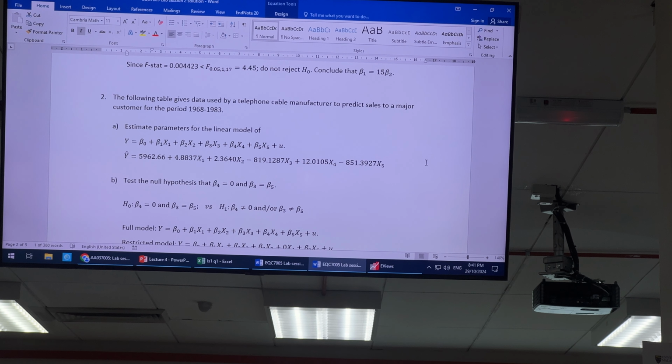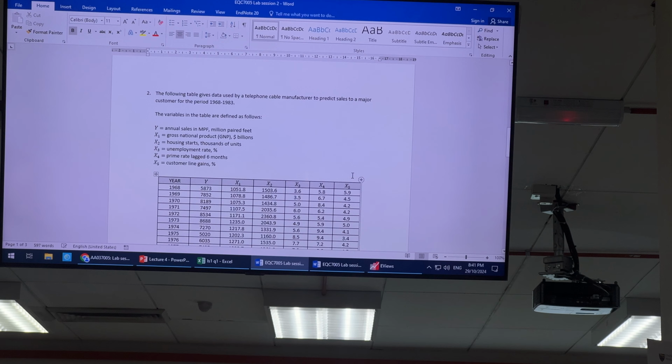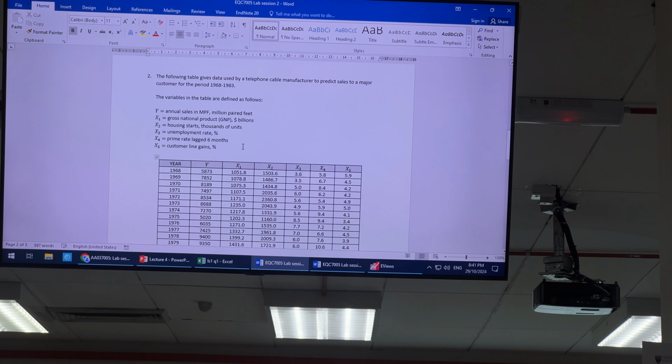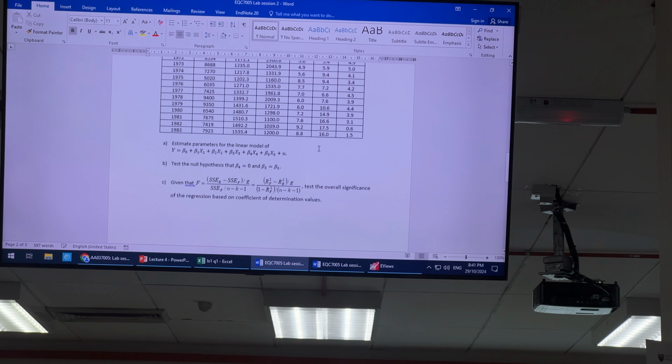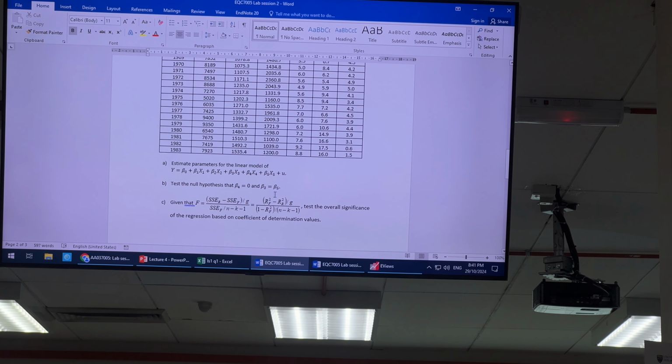Given the data here and this model, perform the test that beta 4 equals 0 and beta 3 equals beta 5.